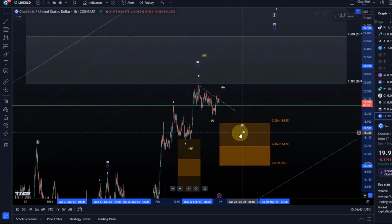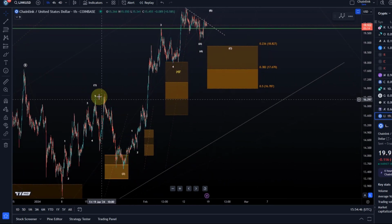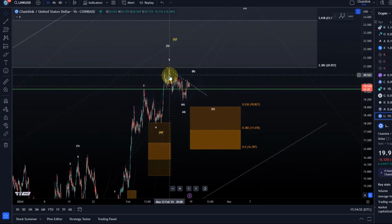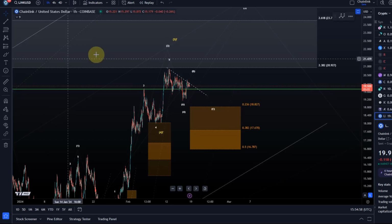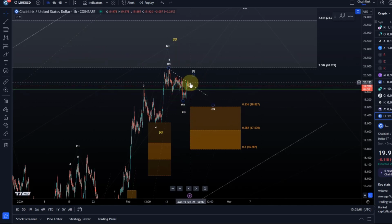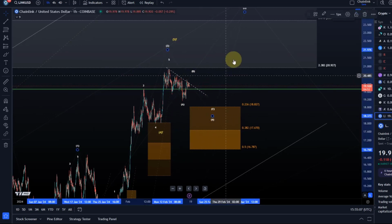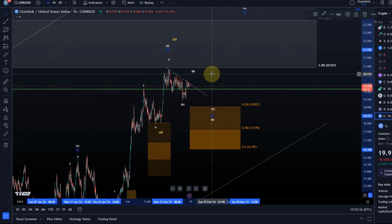But in the alternative perspective on that time frame, I'd say the wave 4 might be in already, especially considering the wave 2 here, which also didn't take very long. It was just like a week. And this here started on the 12th of Feb. It's already the 18th today, isn't it? So nearly a week. We'll see. Ideally, it would form another healthy B and then wave C to the downside. But sometimes the market goes a little early, especially if the move down that we're tracking is just a counter trend move. The market always has a tendency to go in line with the larger trend, and these movements can be very aggressive in crypto, and therefore pullbacks can be quite shallow.